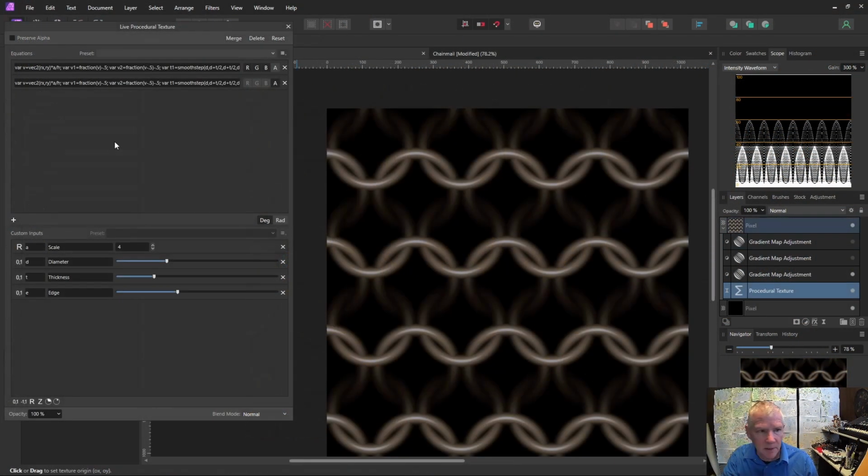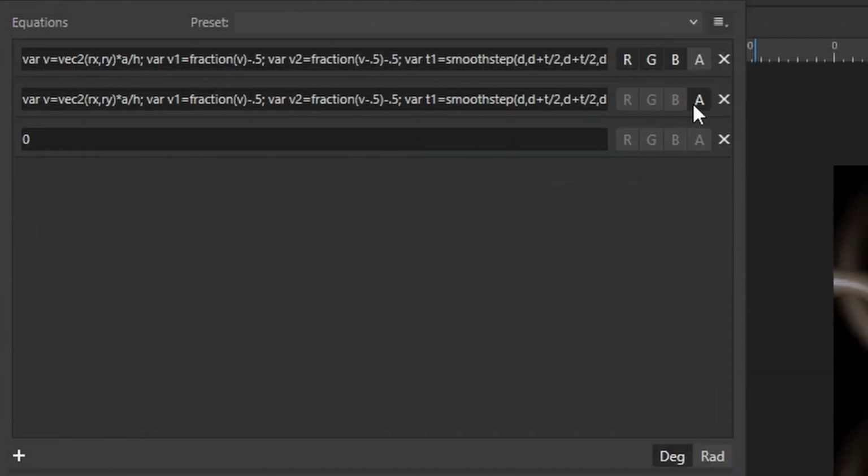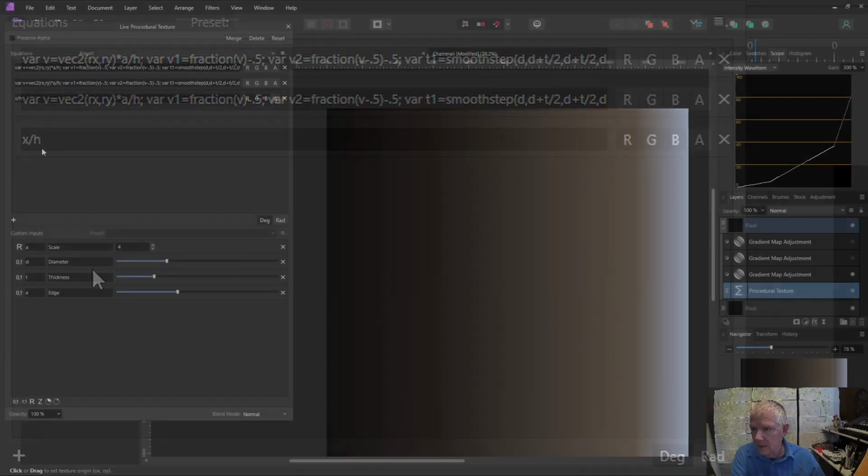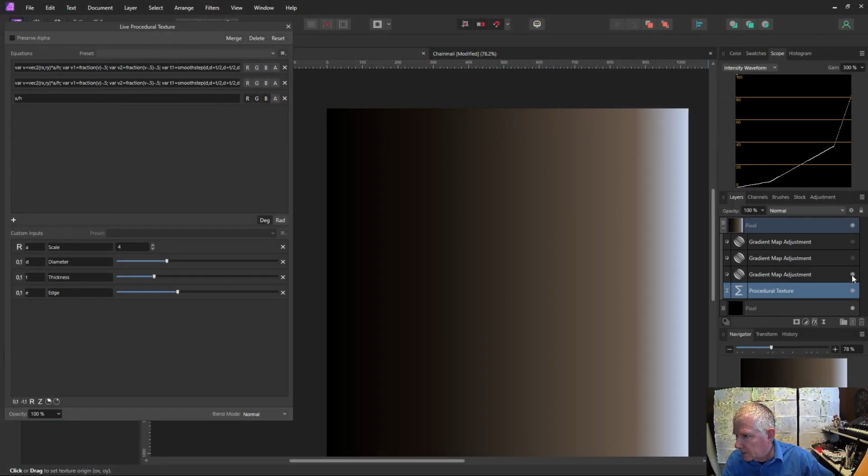The next thing I want to do is to look at the shape of this smooth step function. So I know there's several different varieties of smooth step with different interpolation methods, and I think there's one that will work better than the one I'm using. But to show that, I'm going to create a new equation and turn off the colors on these and turn them on down here. And then for this one, I'm just going to start with x over h, and I'm going to turn off the color also.